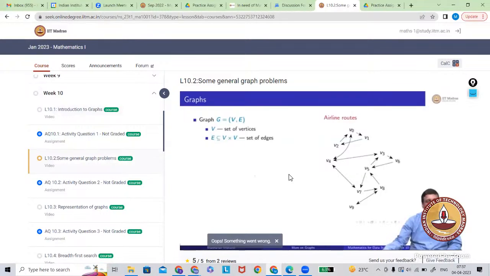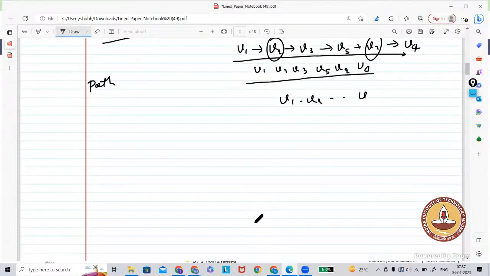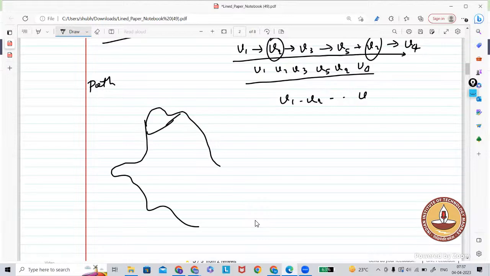For example, sir has given a best example of coloring. Suppose you have a map of India, or not only India, I don't know which region this is. Let's say this is a map of regions, and you want to give them different colors.